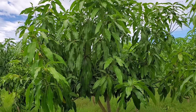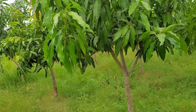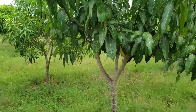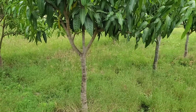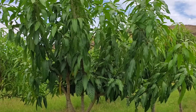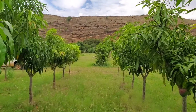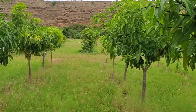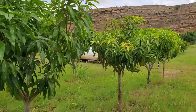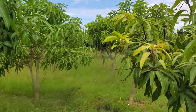I'll lower that one down to seven or eight feet, and I expect that the remaining two thirds of the tree will still flower next year. The one scaffold branch that I cut back down to five feet — I expect there won't be any flowers on that side of the tree. So if you do that with all the trees, you remove or lower one third of the canopy heavily, then you'll lose one third of the production on your orchard, but that's the only way to maintain the size of the trees unless you go in and remove heavily.